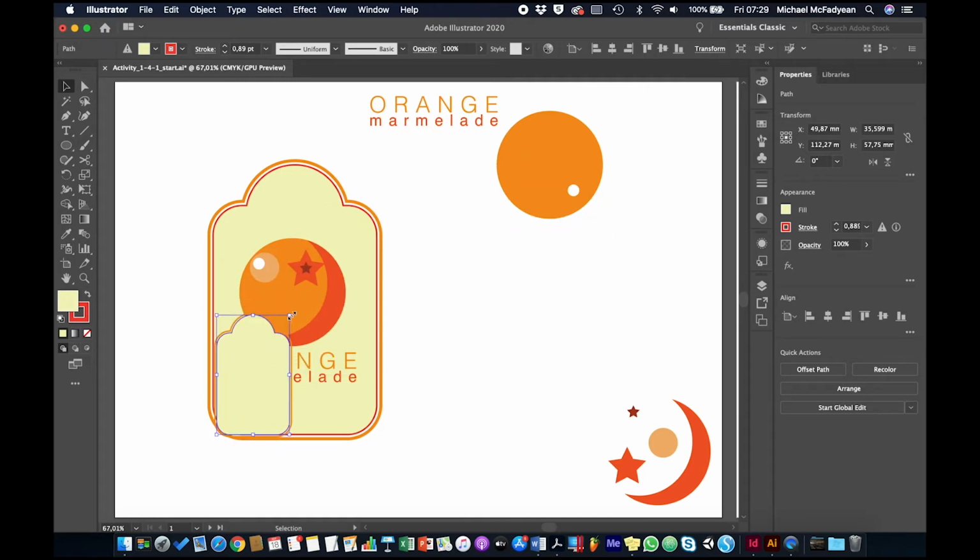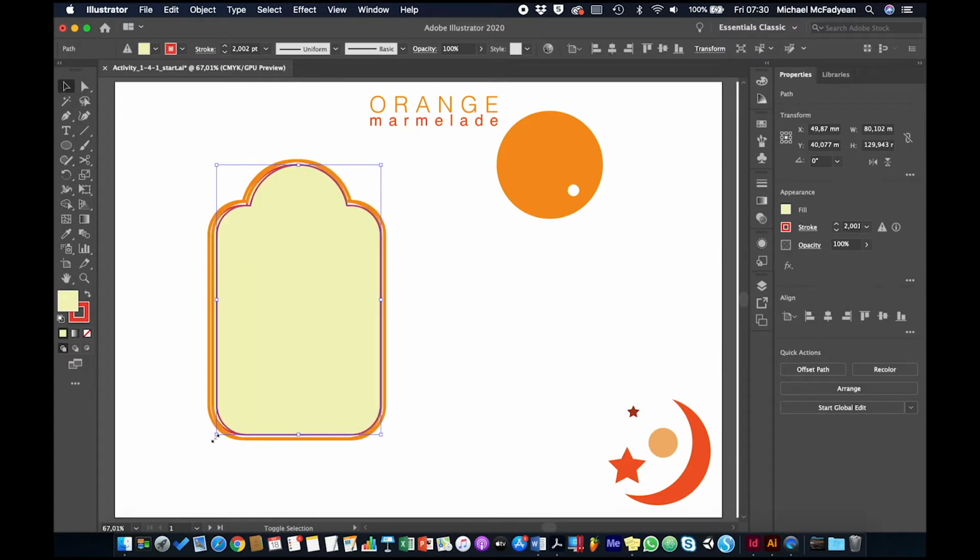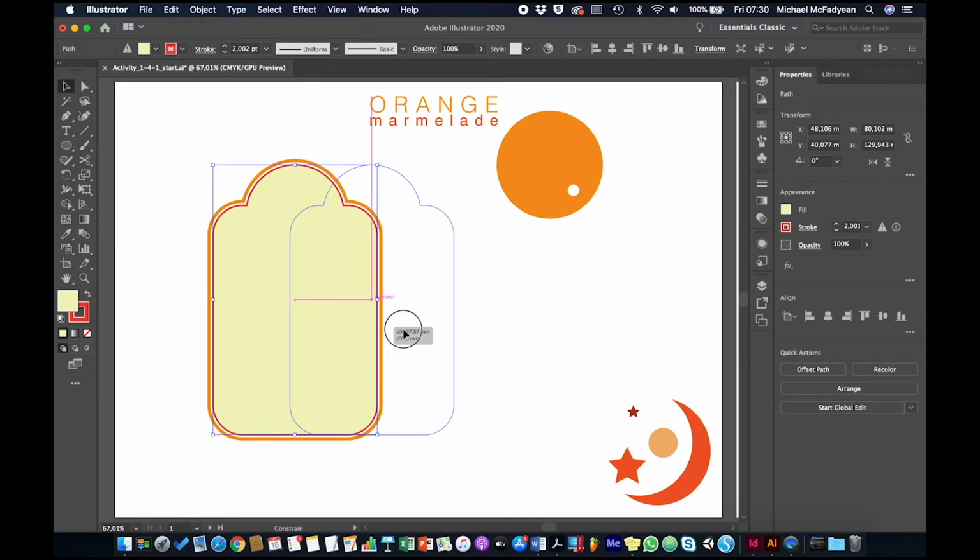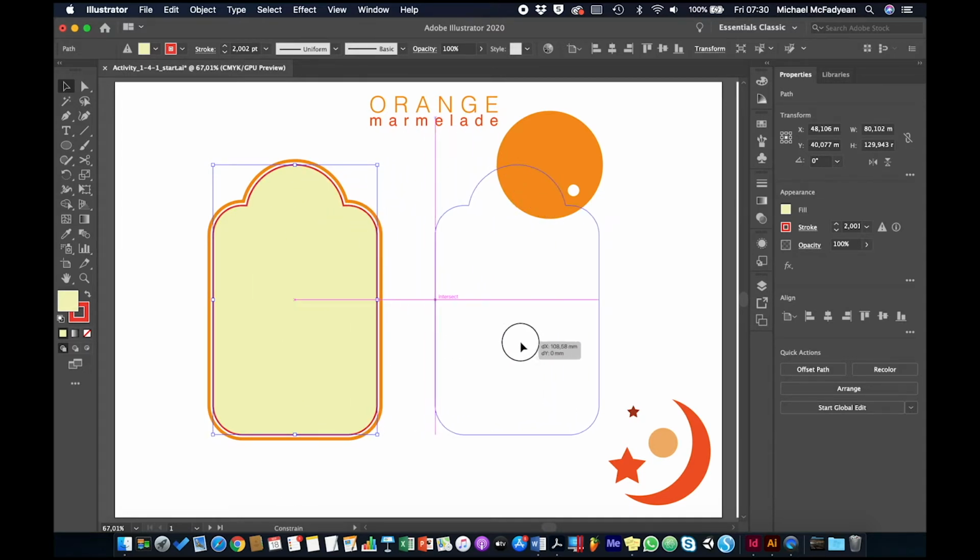And then I'm going to start dragging it, holding Shift to make sure that my proportions are constrained until I've got it matched perfectly. Okay, let's see if that matches. I'm just using my arrow keys to nudge it. Okay, so that's perfect. So I'm now going to move this over. I'm holding Shift to constrain it so that it's exactly in line while I move it across.